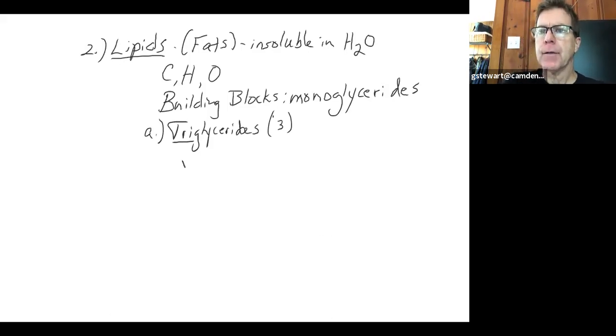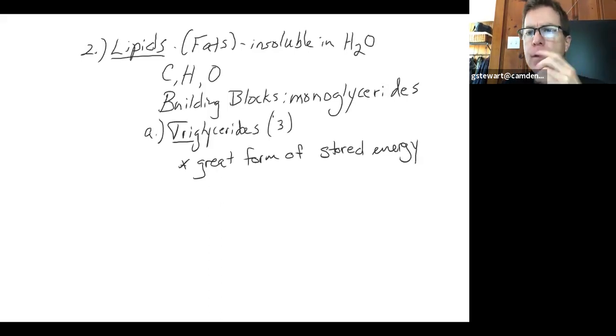This is a great form of stored energy. The reason is because we can store it for so long. And part of that reason is because it's difficult, more of a chemical process, to break down. So we use lipids to do all sorts of things in the human body. But triglycerides are an example.